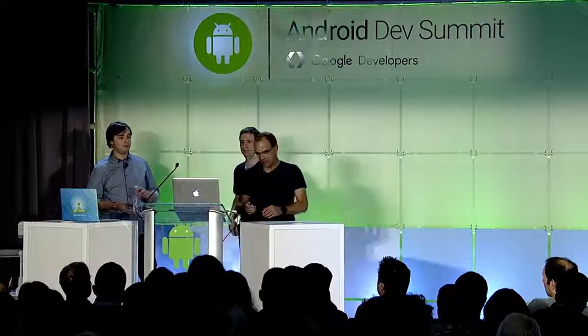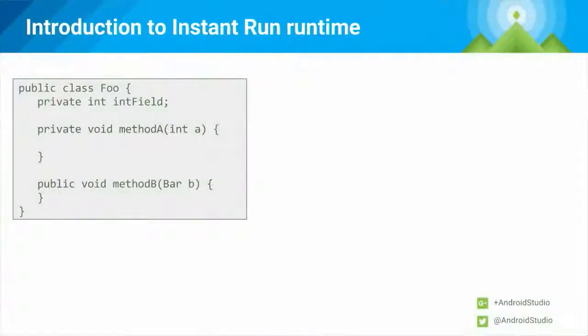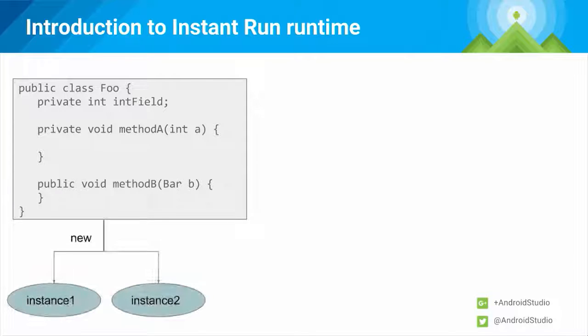Instant Run. All right, so let's talk a little bit about Instant Run. I'm not going to give a very deep technical description of how it works, but I think it's important that you understand some of its concepts because it may impact you during your iterative development cycles. So what happens with Instant Run is that you start with a class that you've loaded inside your virtual machine, and that class has many fields and a couple of methods. It's loaded, and as your application is running, most likely you start having instances of that class around, and this has been created.